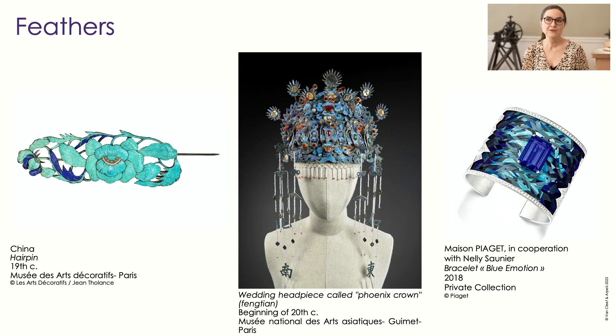Scholars who've done research think that one of the sources of gold that helped build the fabulous Angkor Wat temple structures was trading gold from the Khmer culture with China for feathers — Chinese gold going there, and feathers going to China. This kind of feather jewelry, Tian Sui, has been recorded in China since the Han Dynasty, more than 2,000 years ago. It's hard to find remnants — it's fragile. It's a marquetry done by cutting little bits of feathers from this exquisite little kingfisher bird, making marquetry to create flowers and all these beautiful motifs. On the left, we see a hairpin that is part of the seminal collection at the Musée des Arts Décoratifs in the jewelry gallery, from Bévé-Vert, one of the founders of that museum.